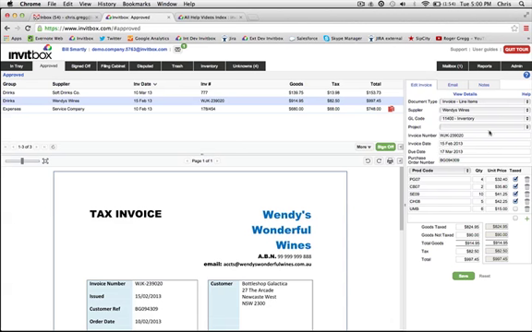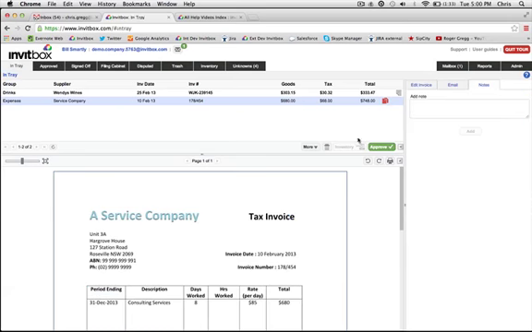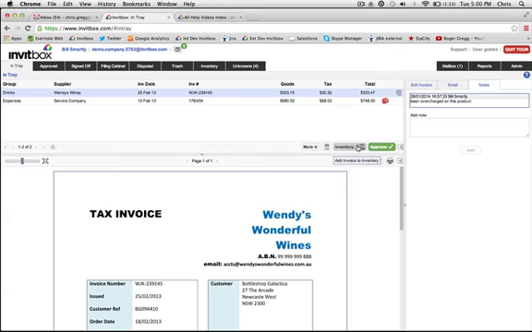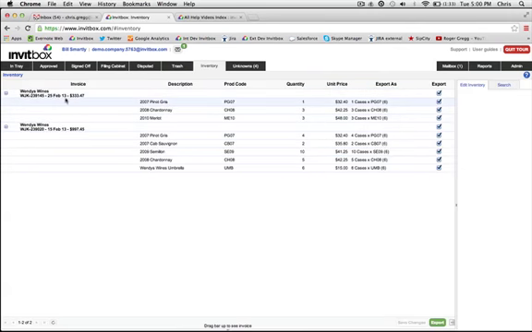If this particular invoice is an invoice of products that I want to add to my stock levels, I can quite simply go More, Add Invoice to Inventory. If I was in the in tray, I would simply click the Add to Inventory button from the in tray like that. And you'll notice if I go here now, those two invoices I've just selected are both sitting in the Inventory tab, ready for export. For more information on how to send these to external systems, and for a list of systems we currently have templates set for, please refer to the support area under Inventory.